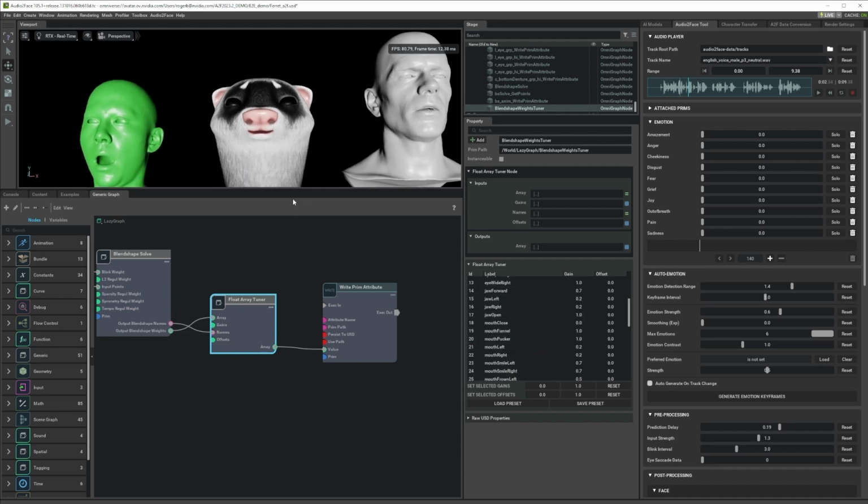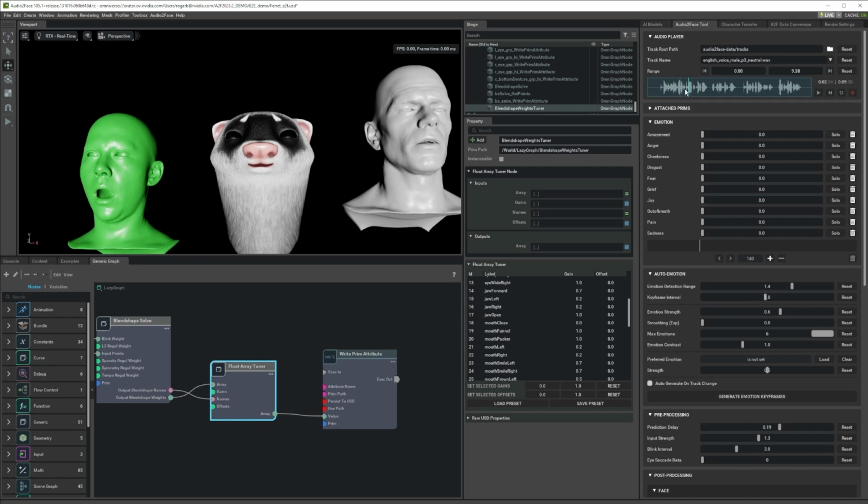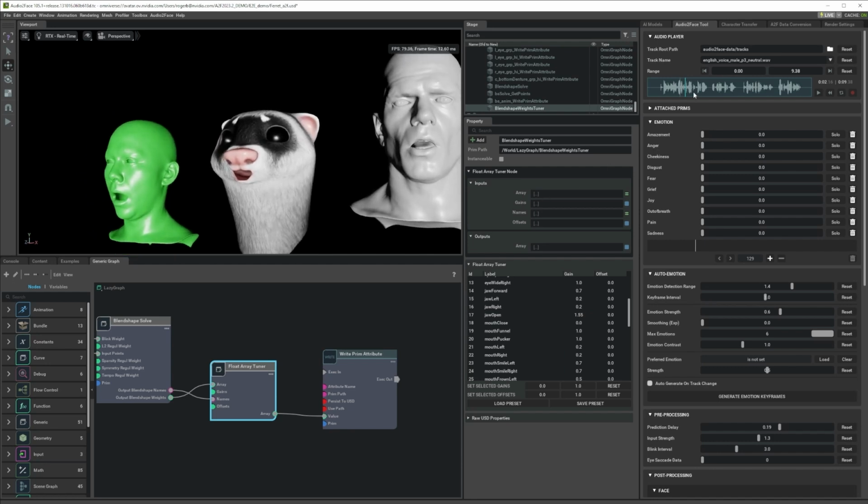So let's find an example. For example, here we have open mouth, and I want to see whether I want this character to be more expressive. So we can make the mapping so that a small opening here actually creates a much bigger opening there.